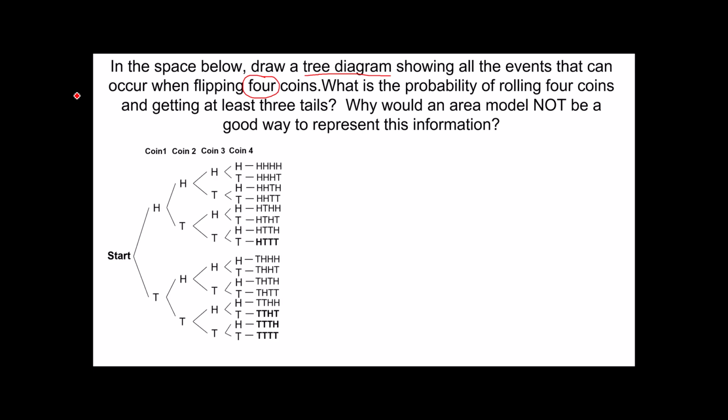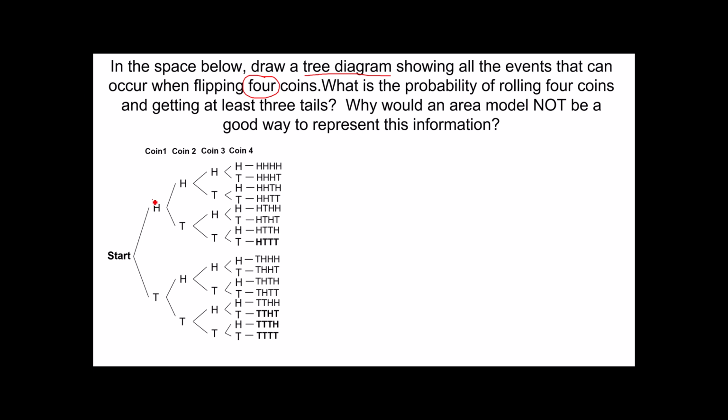So when you go to set this up, do not choose coin 1 or coin 2 or coin 3 or coin 4. Instead, you need to have branches for coin 1. After you finish coin 1, then you branch off for coin 2. I would suggest doing that on your own. I'm just going to pop the final result up here for you. So if you don't want to see it, pause real quick. And here's what I end up with.